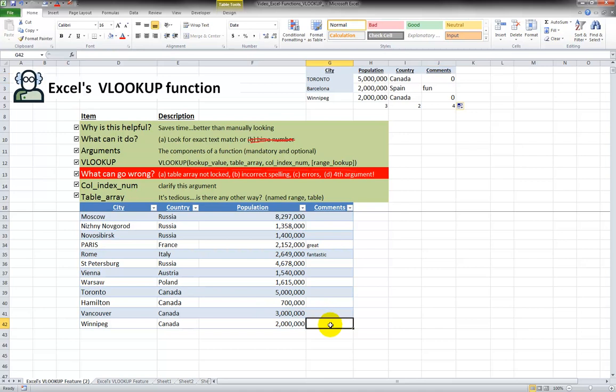So let's go to Winnipeg. Type in winter. If you like winter sports, a great place to be. And for Toronto, we will type in the Blue Jays because they just signed a whole bunch of new players and they're supposed to have a great year. So here we go. So we look for Toronto, we find the Blue Jays. Barcelona, we're getting fun. Winnipeg, we get winter. Or we could even say the Winnipeg Jets, the hockey team. And there it is, instantly.